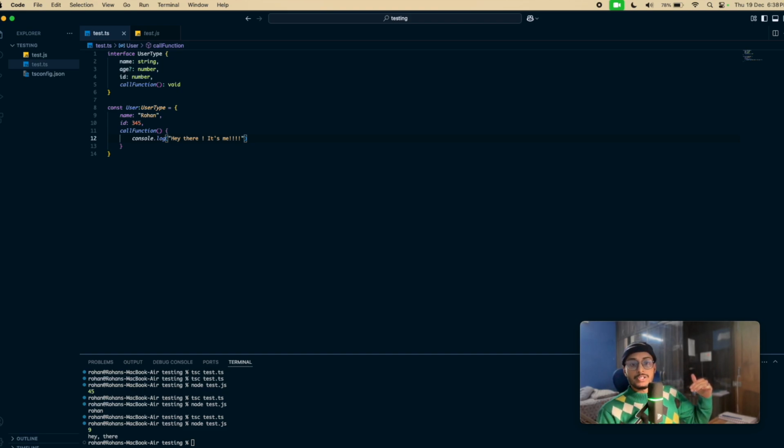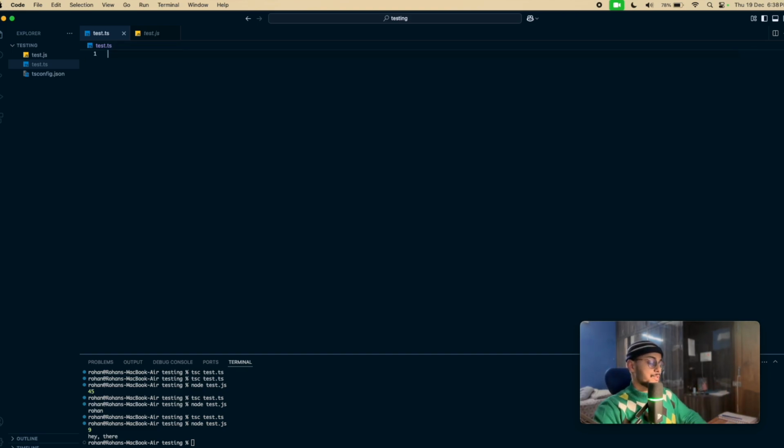Now, if you want to add something like unions for any values, how are you going to use it? For example, we have a function greetings, and we have a value which has been passed here, and what we are going to return is val only. Okay, makes sense.